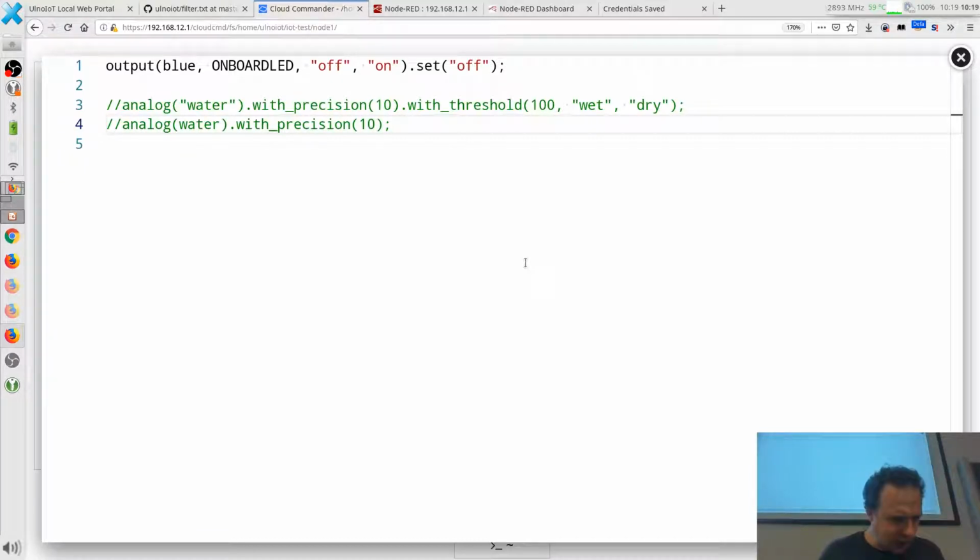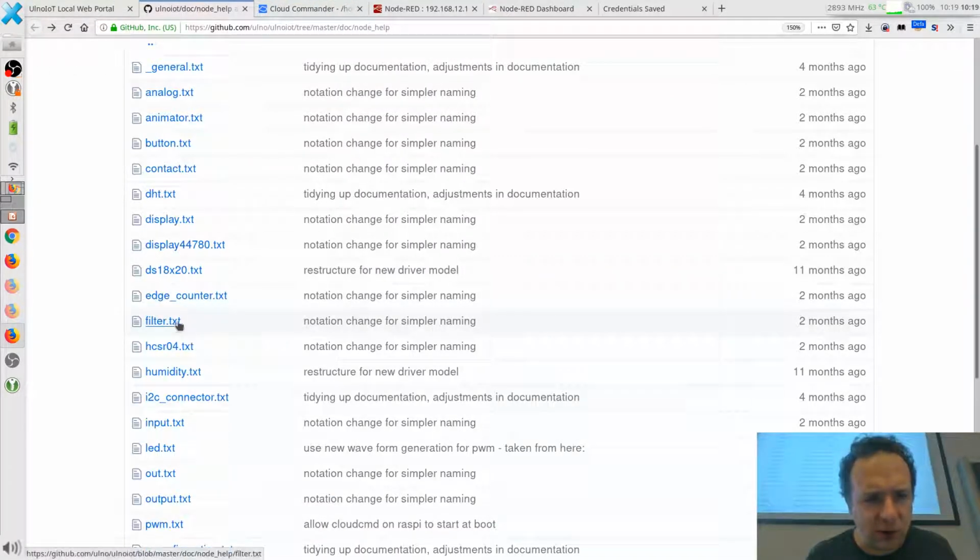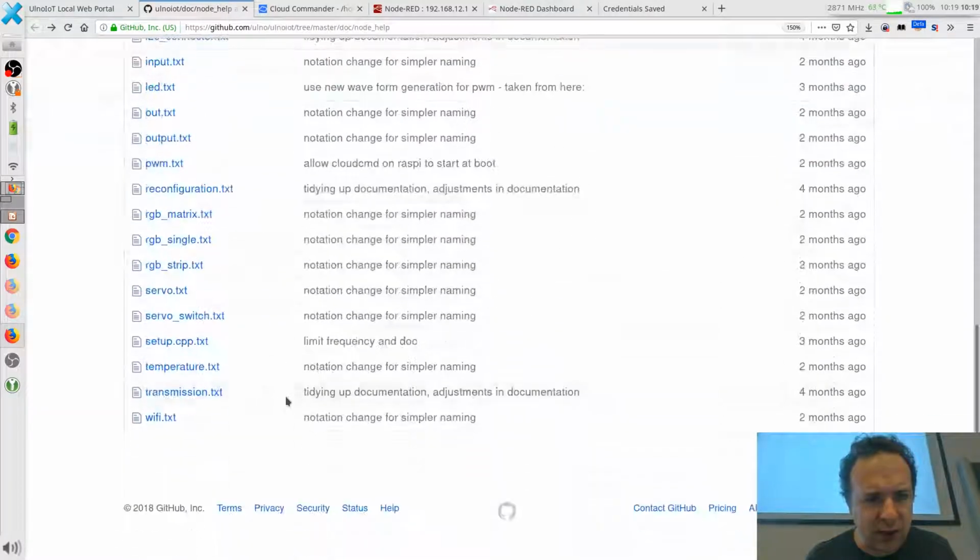So, and this is these 2, 3, and 4. The 2, 3, and 4. So I have to look up again how I do that. So that is a single RGB. So that is here.